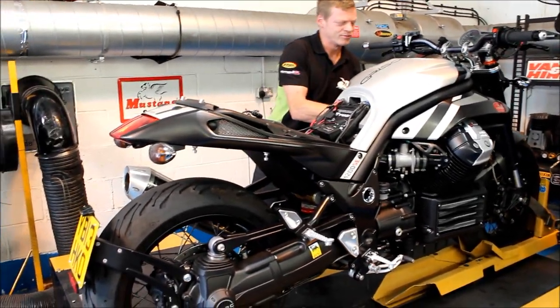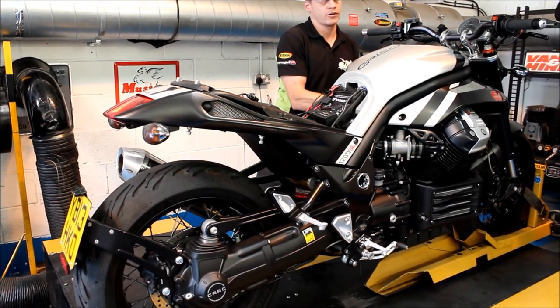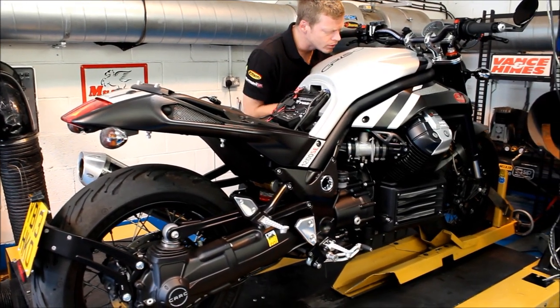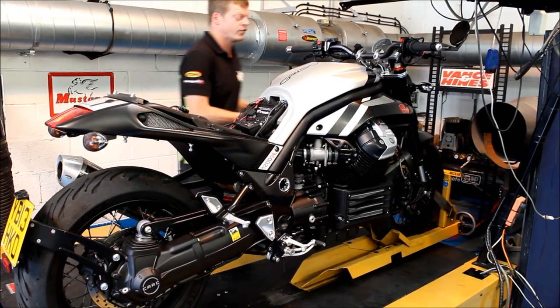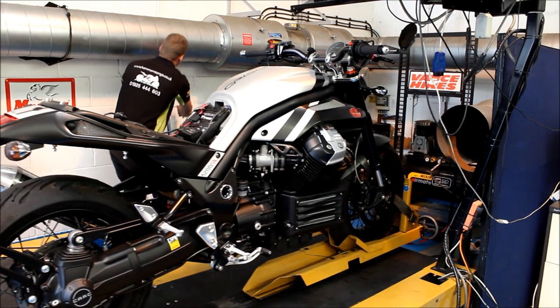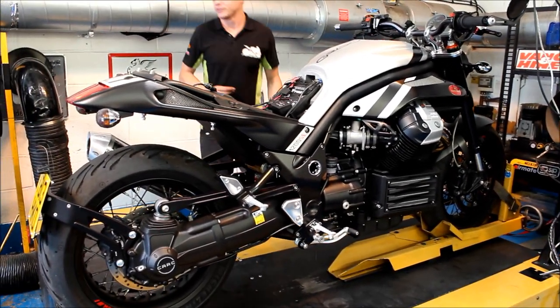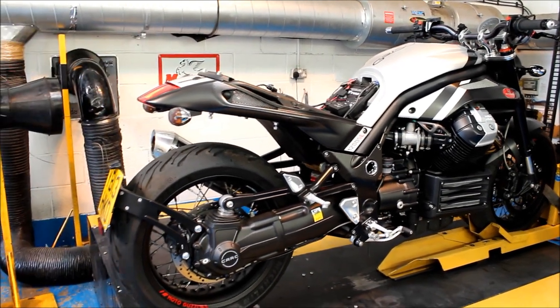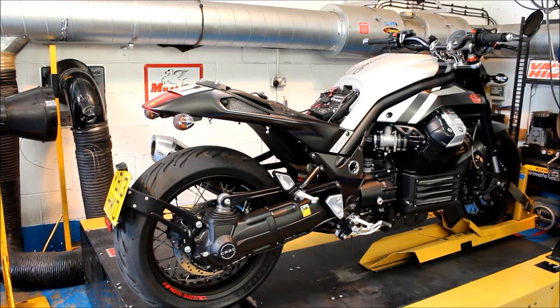Okay, so you're going to put a Fireblade on now, are you? The Fireblade out there? Yeah, the white one. 14 blade. Got a Power Commander on it for some reason. Obviously, we'd normally do that direct to the ECU using the Woolich Racing software, which is far superior for that sort of bike, to be honest. Yeah. Not that there's anything wrong with the Power Commander, it does an excellent job, but there's a lot you can do with them. However, this chap's got a Power Commander that was obviously on the bike when he bought it, so we'll just get it spot on. Yeah, okay.